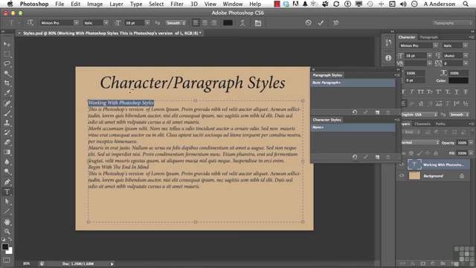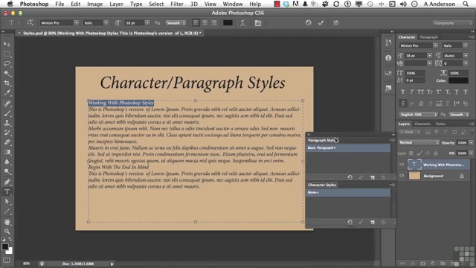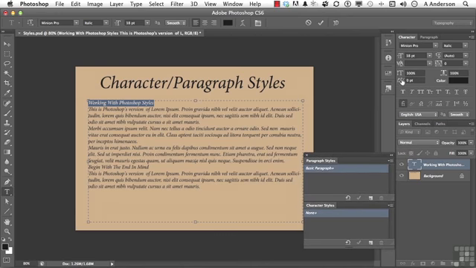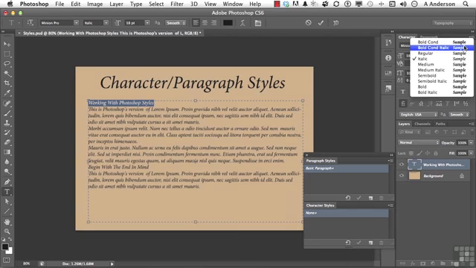Let's do this. Let me actually move this down a little bit more here. And let's go into our character palette. Now I am using Minion Pro. The reason I'm using that font is it's pretty almost guaranteed you're going to have it. But if you don't, this is what's going to happen when you open this document. It's going to say it doesn't have the font. It's going to use another font. But chances are you probably won't have to because I've got all kinds of stuff up here I can use. I've got condensed and obliques and all kinds of stuff.